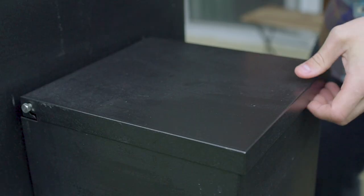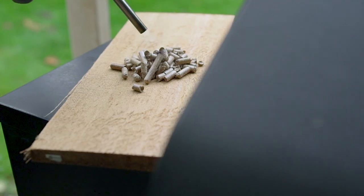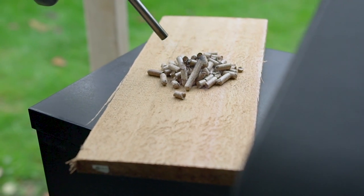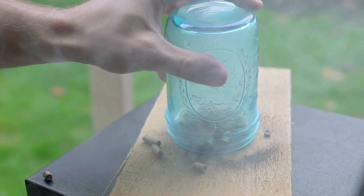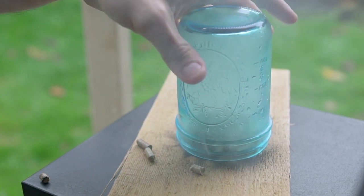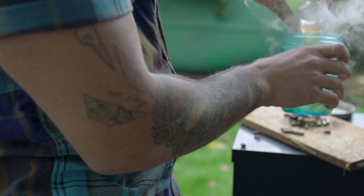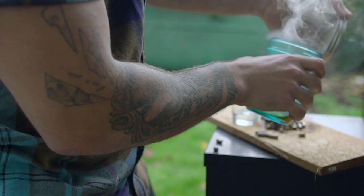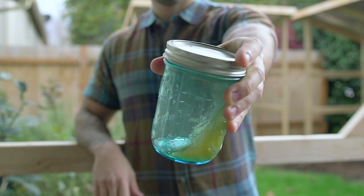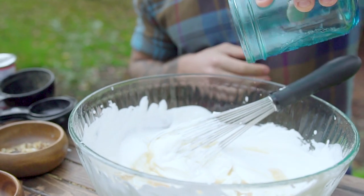But if you really are wanting to impress your barbecue friends, you can first smoke the bourbon. Take a small handful of pellets and hit them with a torch. Place a mixing glass over the burning pellets to catch all the smoke. Now this next step needs to be quick — lift up the glass, dump in your shot, and close the glass to shake it up. This trick heavily infuses the bourbon with smoke flavor. Dump that bourbon into the whip and whisk it up just a little bit more.